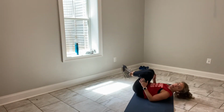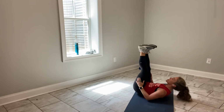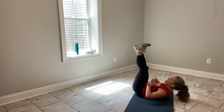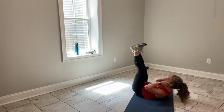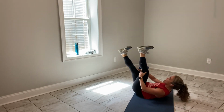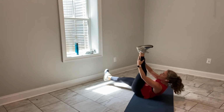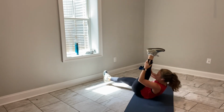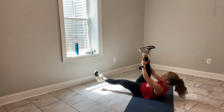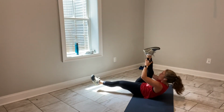Okay. So, I wanna make sure you can see me, yes. My legs are up, my head, neck, and shoulders are up, and my belly is engaged, so this is bonus core work. I'm going to extend my right leg down, reach up as high as I can on my left leg, and pull, one, two. Then I will switch. Reaching high, one, two.